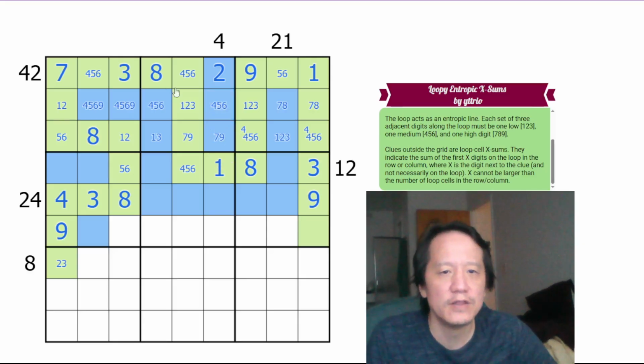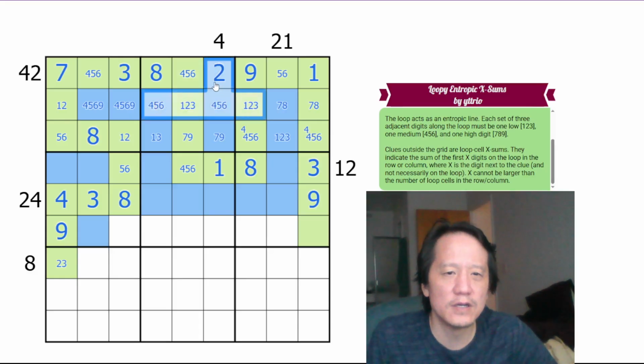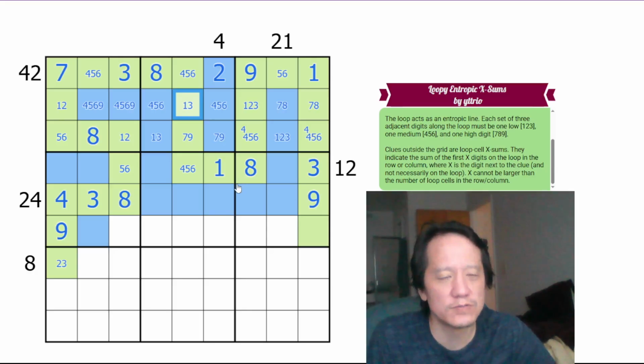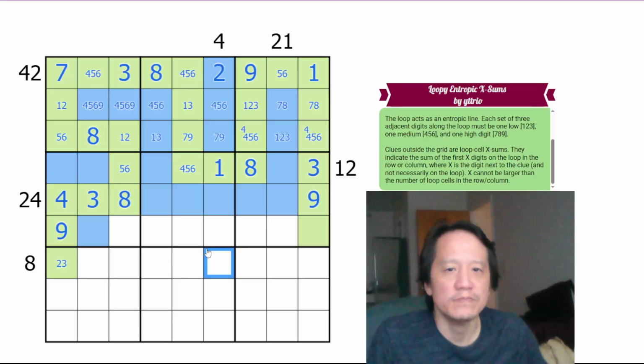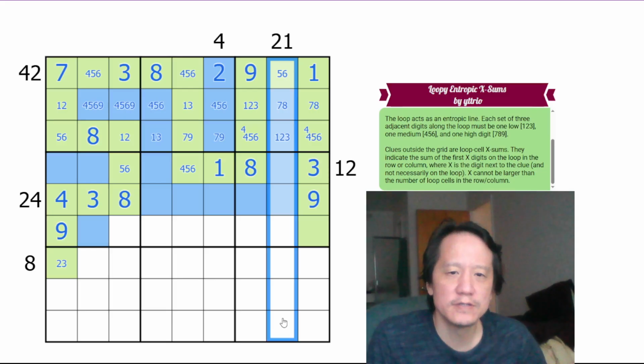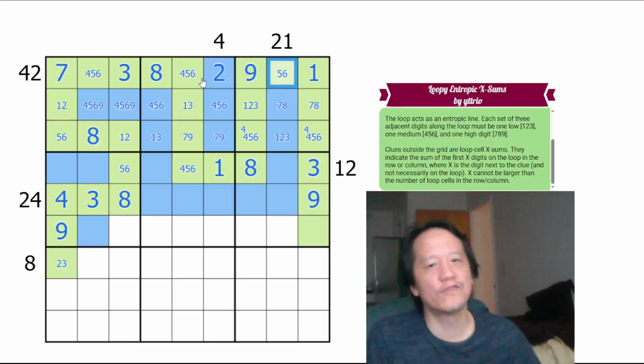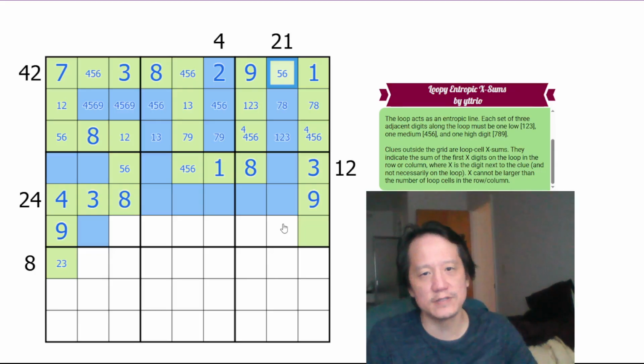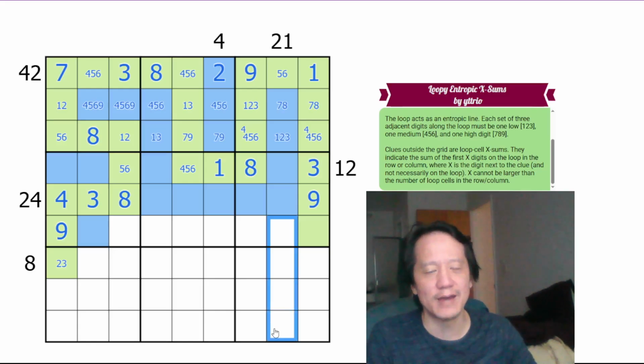This can't be 9. Therefore, we have a 4, 5, 6 triplet. Well, yeah, this can't be 2. This is 1 or 3. Yeah, this matches. Okay, so that's good. We have 21 in column 8. Again, it cannot be 3 or 4, so it must be 5 at least. And it must be 5 exactly because that's the maximum number of cells on the loop you could have.